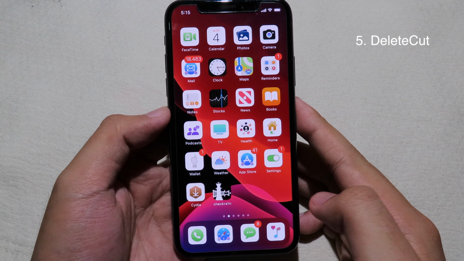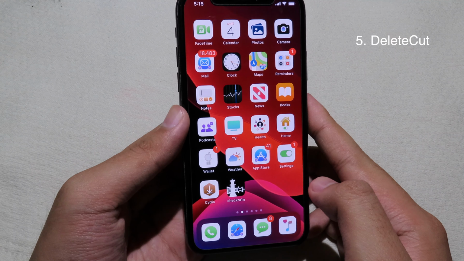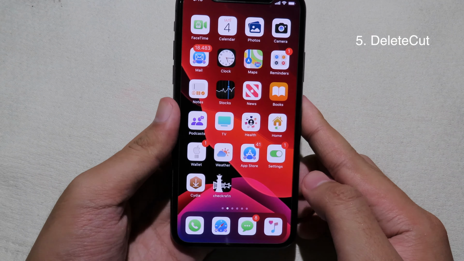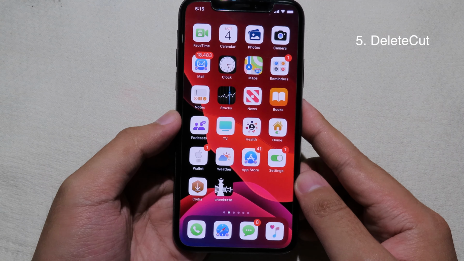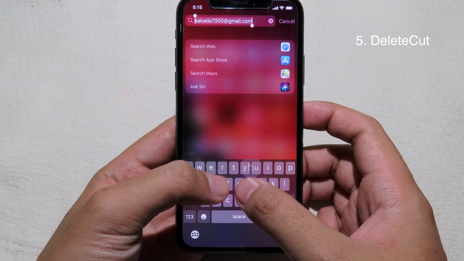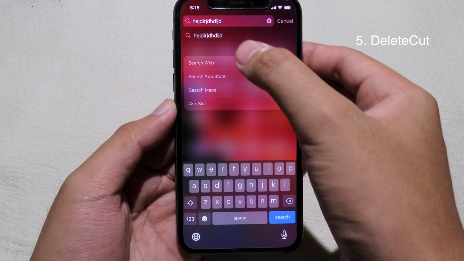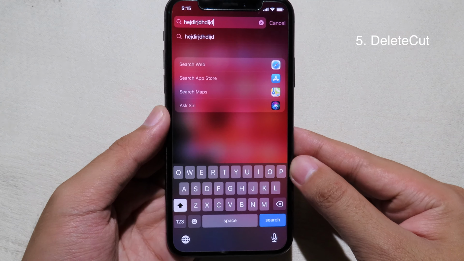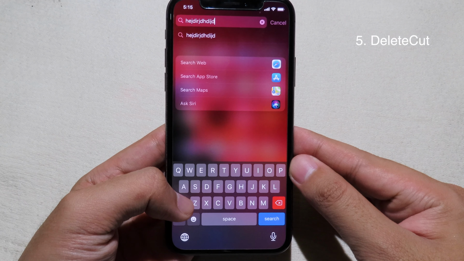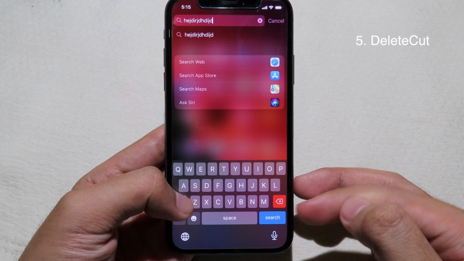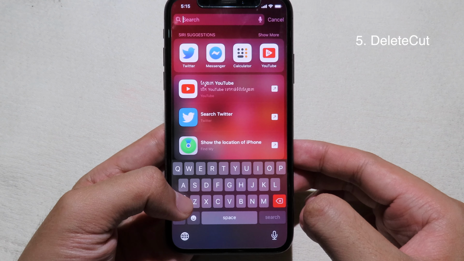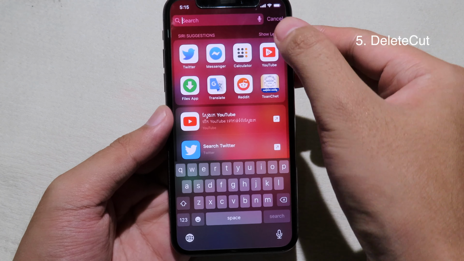The tweak is similar to the previous one as well, but this one allows you to delete all the letters much more quickly. Usually with the stock iOS app, when you type something and you want to delete it, you just select all. With the tweak, you just hold the shift key and you can see the delete button turn red. You just click it one more time, and then all the text will be deleted, as you can see.